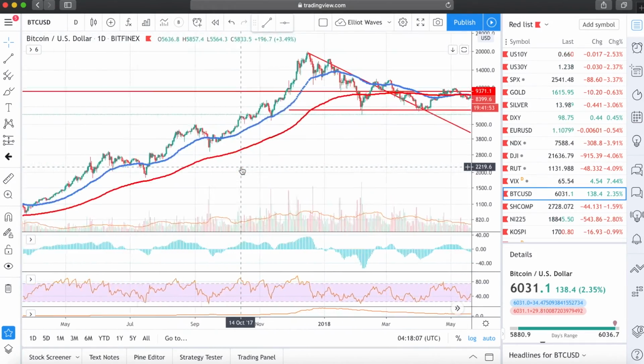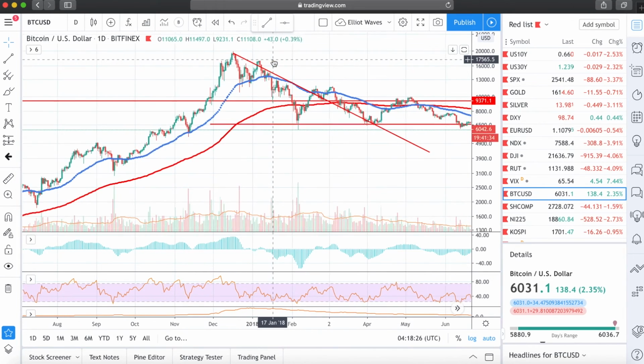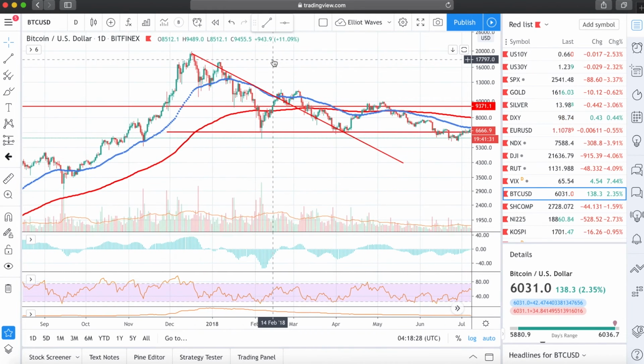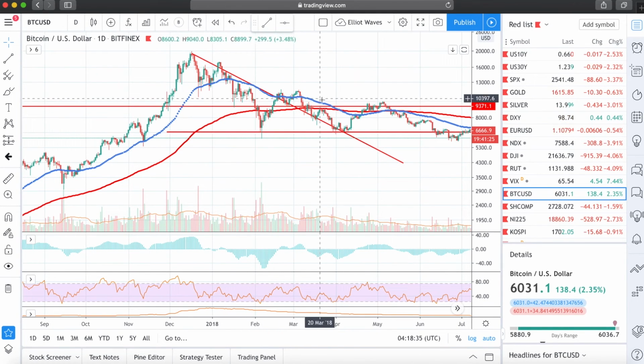If we look back, we know that here is the top. But because right here the 50-day moving average is above the 200-day moving average, we never know if this is truly the top or not. So we do not close our position around here. How do we know we can exit our position? It's right here, when the 50-day moving average crosses and stays below the 200-day moving average. This is what the system tells us to do.